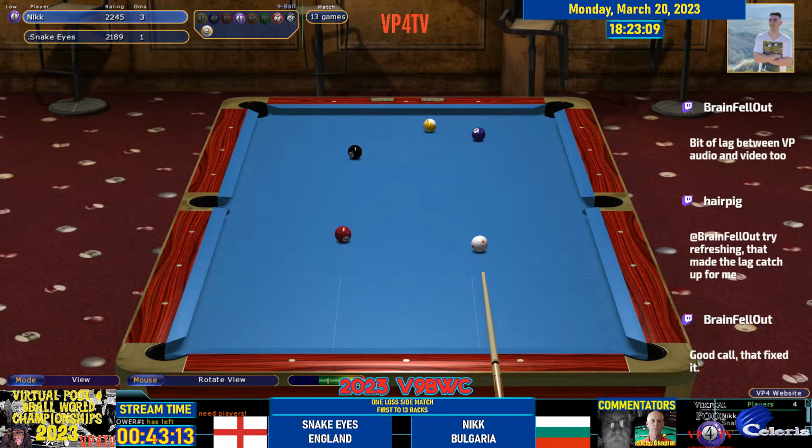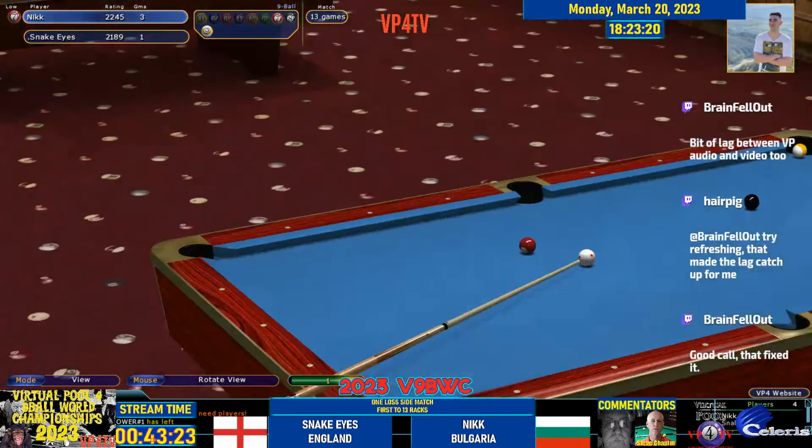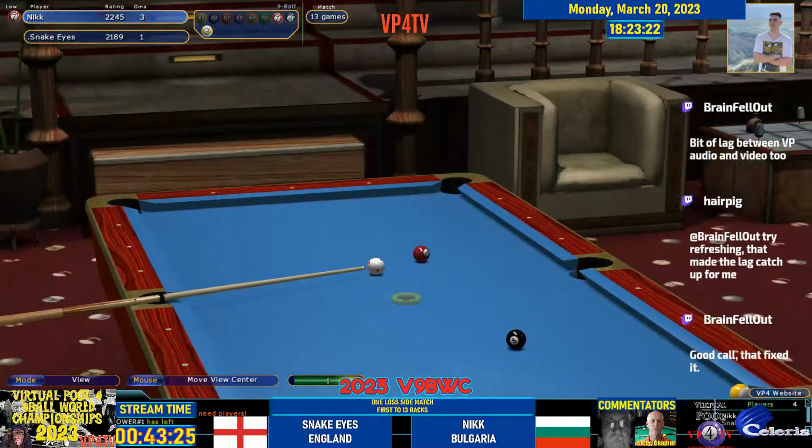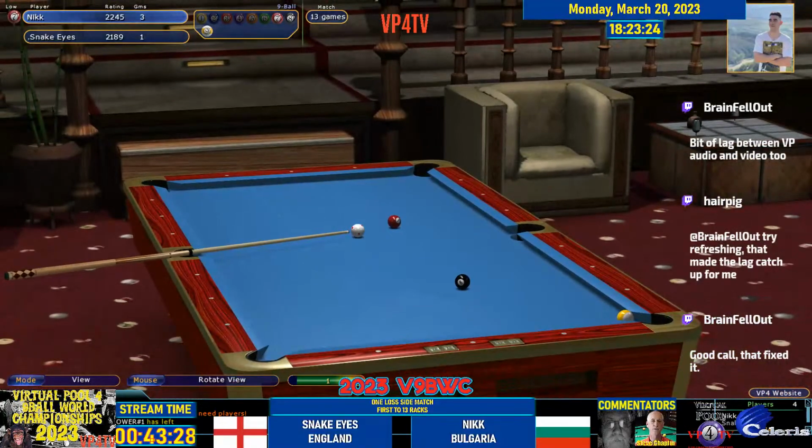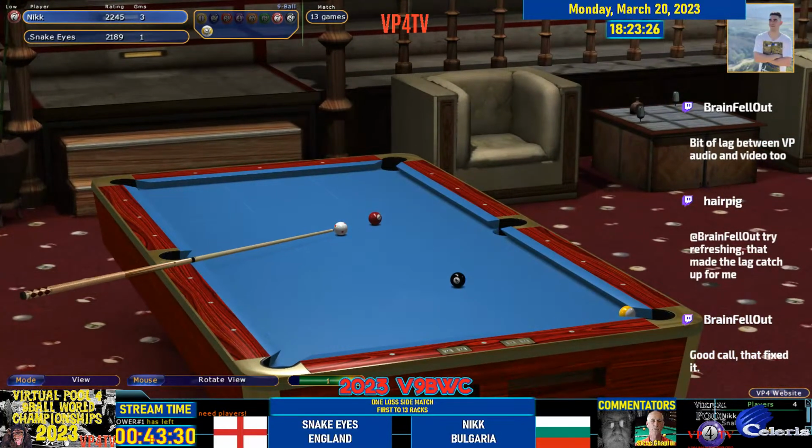I think he's going to hit at speed where he gets enough. Yeah. Oh, almost got the bonus ball there. Well, now that was well judged, because he hit it with a little bit more speed and made sure he got enough of the 9 ball where the cue ball came out at a good line. And that was a critical thing, to get the line right on the cue ball.